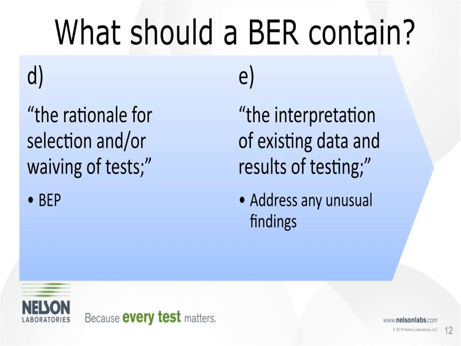And for Part E, the interpretation of existing data and results of testing. This is an important section. As you will just submit your reports anyways, when you write a BER, the reports will be in there for the testing that was performed. But what is important is that that data was actually reviewed before it is submitted.